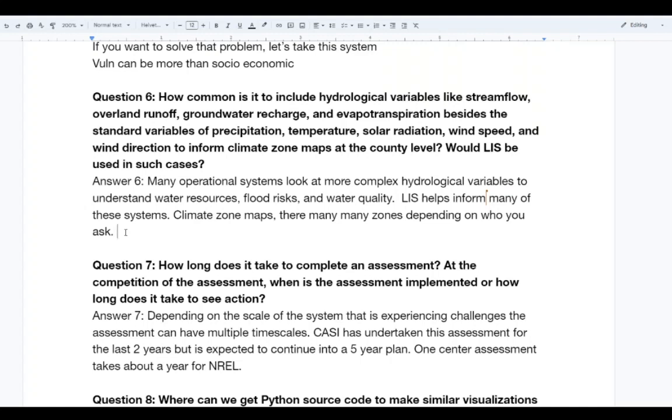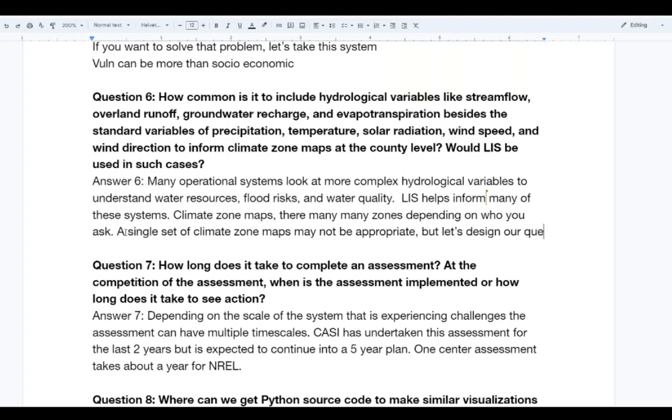So I would push back a little bit on the idea that there should be a single set of climate zone maps, and instead build on what the questioner is getting to here, which is that we need to design our zones around specific questions that are going to reflect the combination of variables that are most directly related to the decisions that we're making.